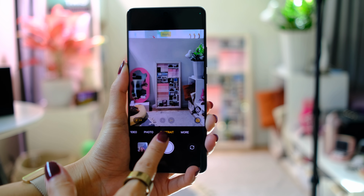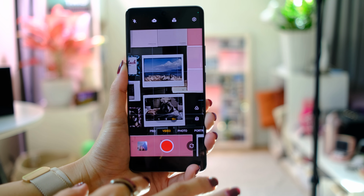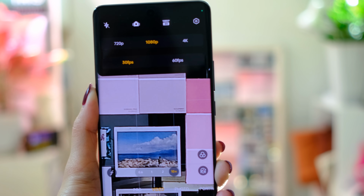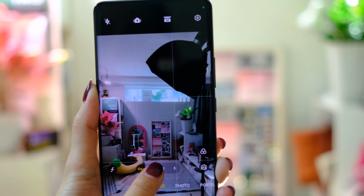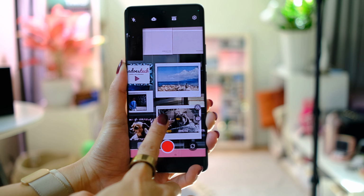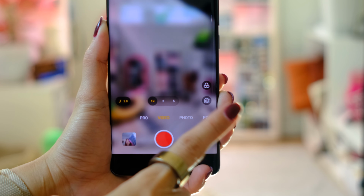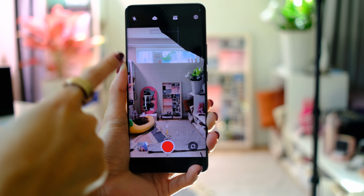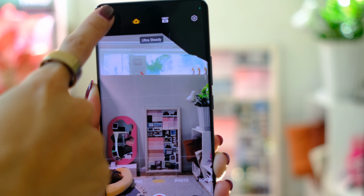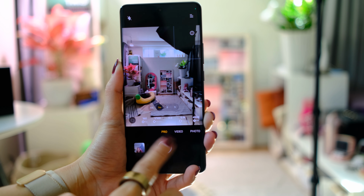And then so back onto more. You have all the different features, and then on video you get a 1x, 2x, 5x, up until a 10x, and that's on 4K 30. You can also do 1080p or 30 FPS. Ooh, can we do the same things? Wide, 1x, 2x, 5x, up until 10x. Back to 1x. You also have a portrait video mode, and you can adjust the bokeh, of course. You also have live filters, although as you can see, it did switch to 720p. There's also, what is this? An ultra steady mode, and it switched to 1080p. You also have a pro mode, so that's pretty cool.